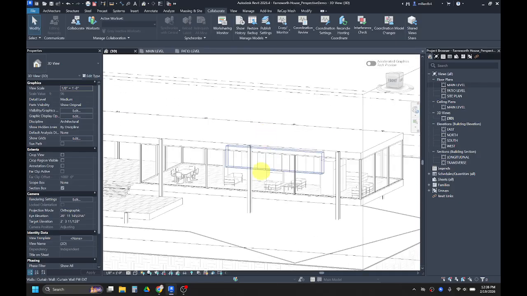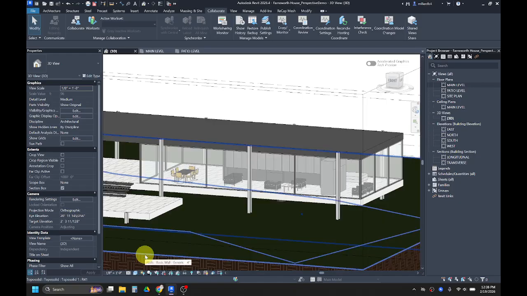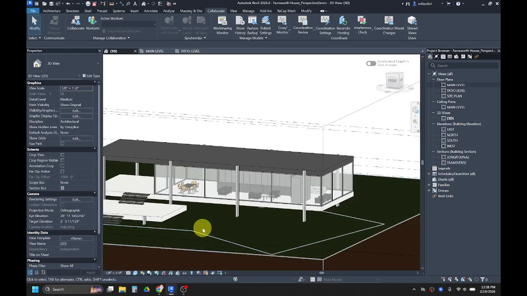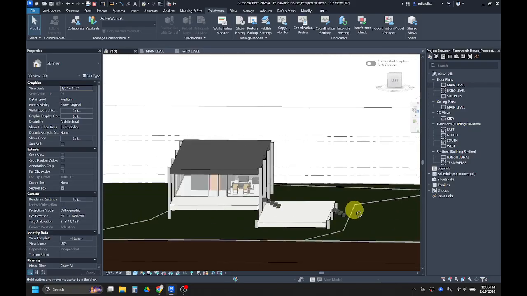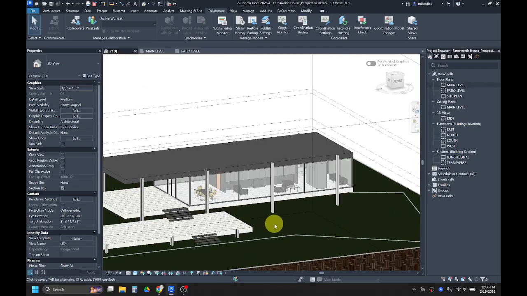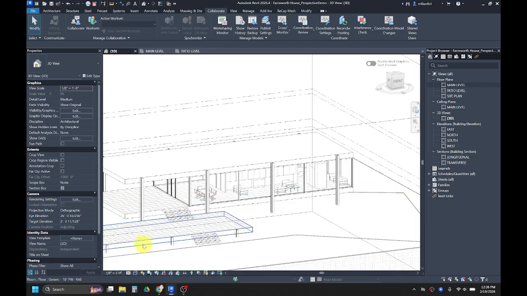If I keep my model here in hidden line mode, I really prefer it because it makes it where my mind can fill in some of those materials with what I'm thinking instead of having to apply all of them. I know a lot of you like working in shaded or consistent colors, or even some of you like working in realistic, but this to me almost diminishes some of the quality of my model versus if I was just to leave it in this hidden line mode.